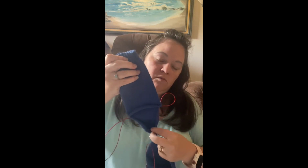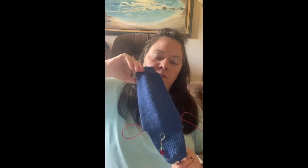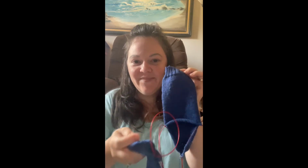So we decided he didn't really, I'm not going to say he didn't want socks, but since it has worked out this way, we've decided that I will make him a Musselburgh hat instead with this. But I didn't want to rip him out until I showed you all. So this is actually a frogged WIP, and the next time you see that yarn, it will be a Musselburgh hat for my husband, and hopefully it will be done in time for Christmas. So there's not much to say on that.